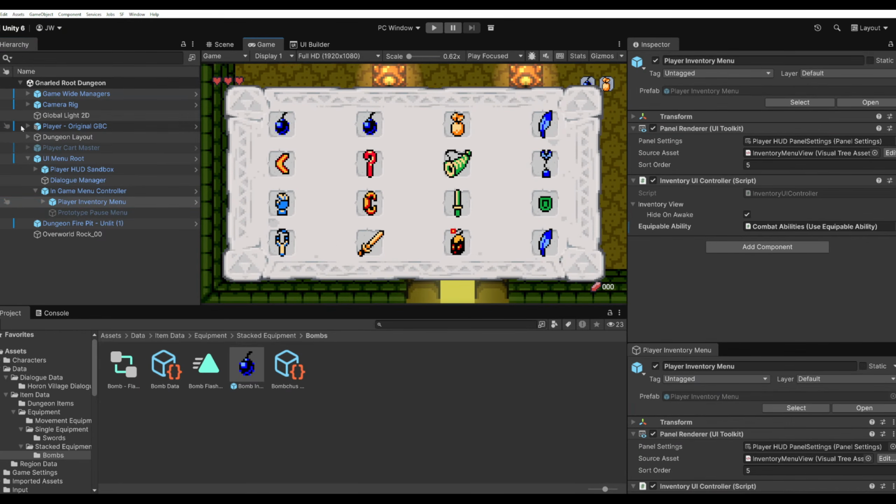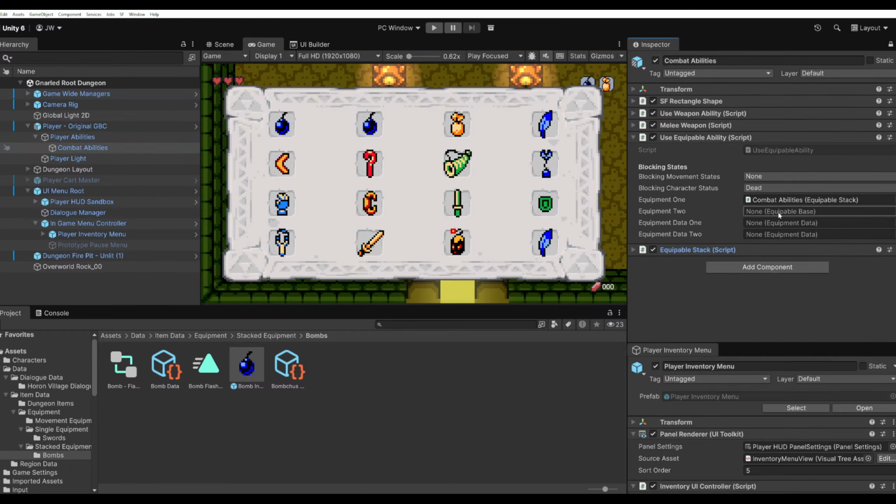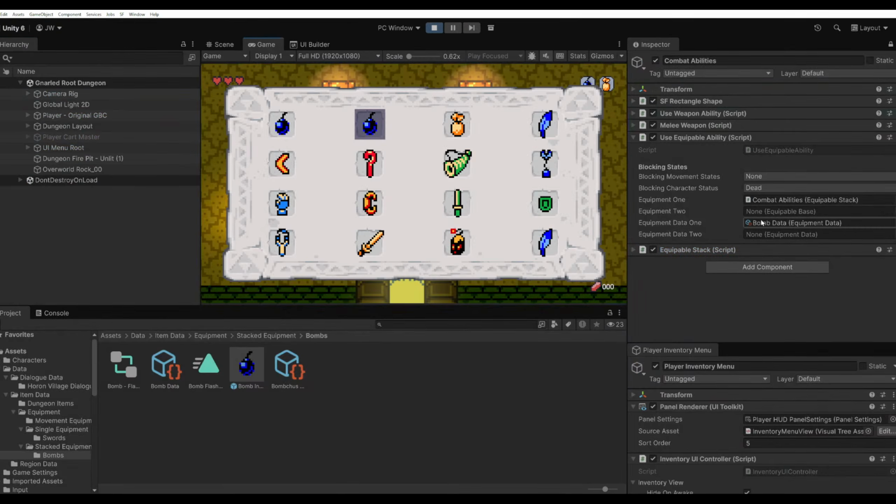So I'm going to go to combo abilities and check here. We're going to check bomb data, flute data, cane data, magnetic power bracelet. Yeah, power bracelet. Wait, sword.